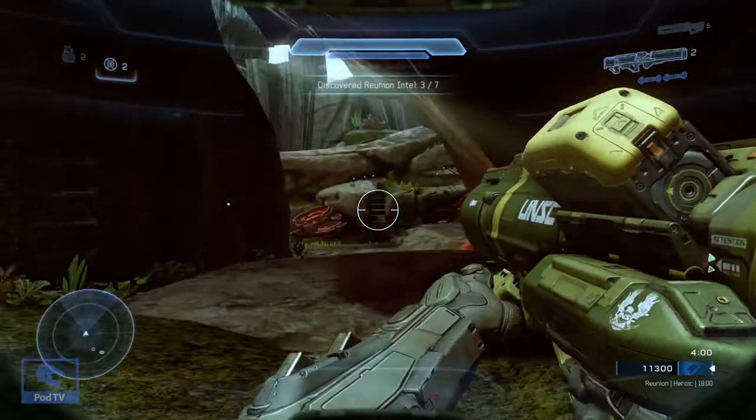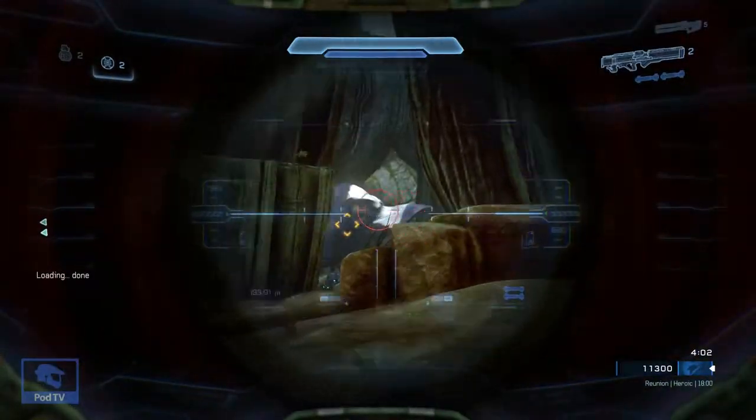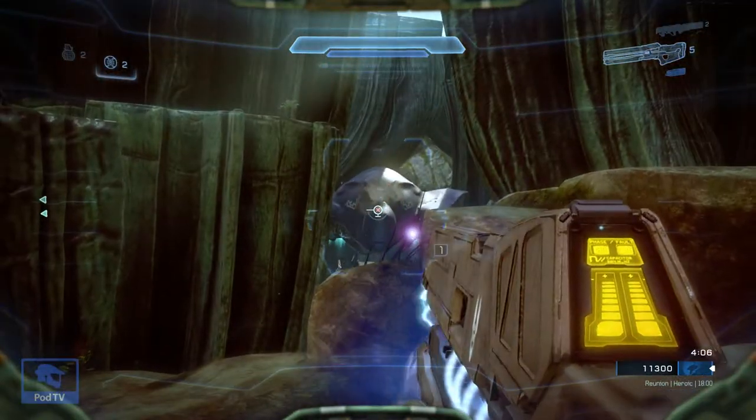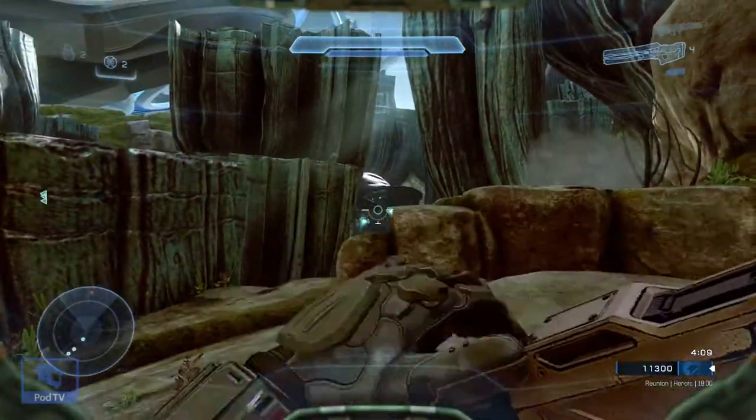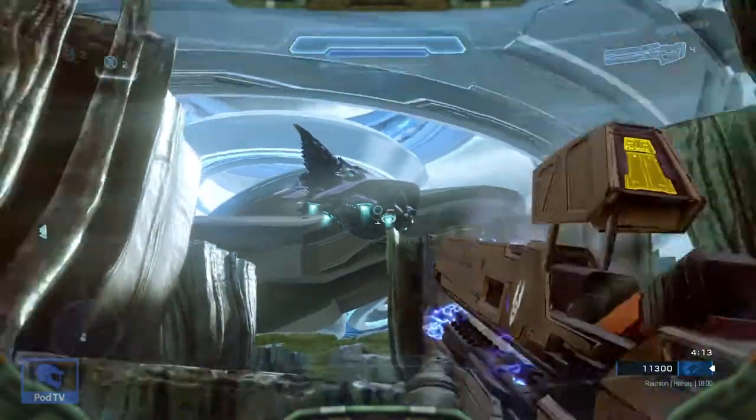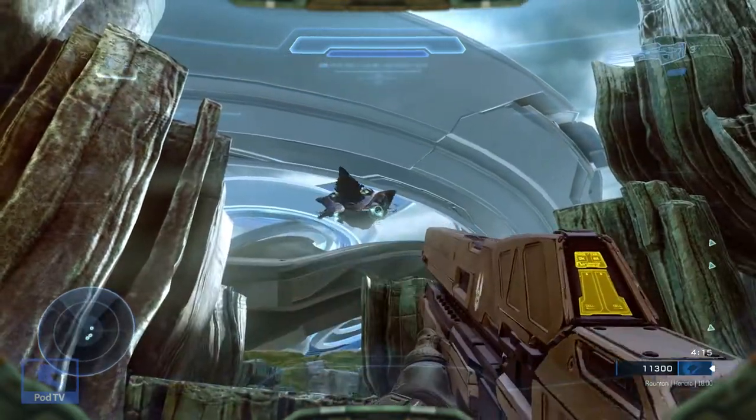Continue on the path up to the right, and if you look out to the left, you'll see that Phantom. Do 2 rockets and 3 railgun shots, and it will destroy the Phantom. I do recommend you do this on Heroic, because on Legendary, that Phantom gets a lot tougher.